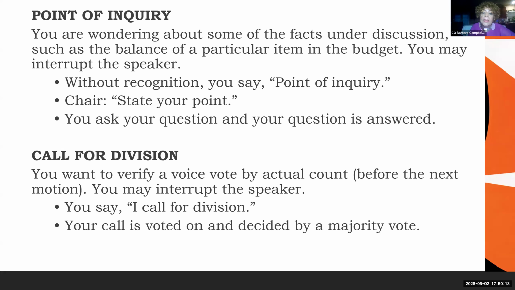You're going to poll the delegation to see if we have a majority of people who think that the decision from the chair was not accurate. Call for division. So if the majority of the people want a division, we can take the vote again, and it's voted on and decided by a majority vote. Okay? Because sometimes that's kind of a little strategy that you yell louder, but you really were not the majority. Okay, next slide.